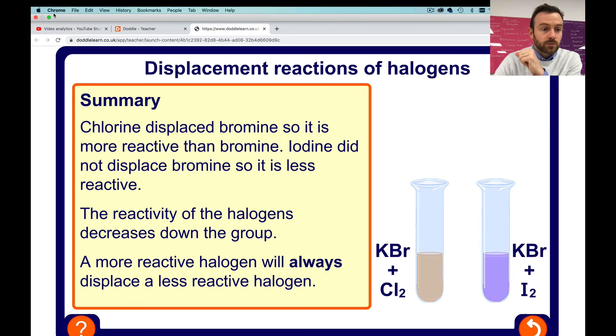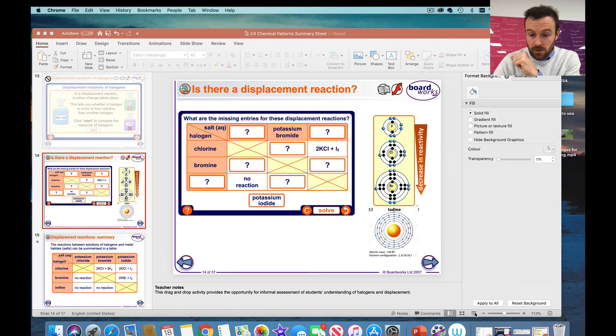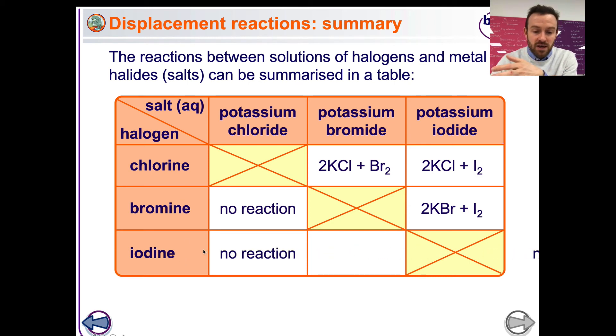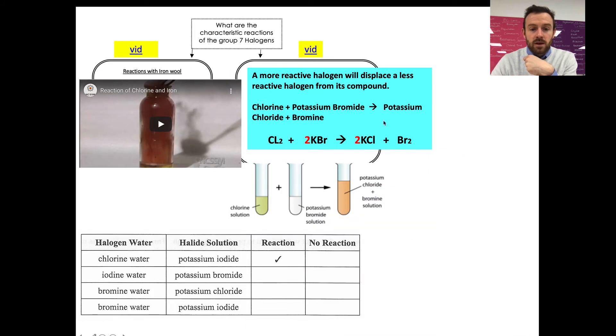Now, there's no color change there. We just had purple going into purple, so there's no color change there, which means that we still have the same things that we started with, potassium bromide and iodine. So this one we did have a displacing reaction, and this one we didn't. Right, let's go back to our sheet. So what we see is that chlorine, the element, has the ability to displace bromine from a compound, and also can it also displace iodine from a compound. Bromine is less reactive, so bromine can't displace chlorine from a compound, but it can displace iodine from a compound. And iodine is less reactive than either chlorine or bromine, so it cannot displace either one. It's worth also saying that fluorine, the most reactive halogen, would be able to displace all of these. It would be able to displace chlorine as well. So here you go. Here's the key information. The more reactive halogen will displace a less reactive halogen from its compound, and there's one example of that with a little picture here.